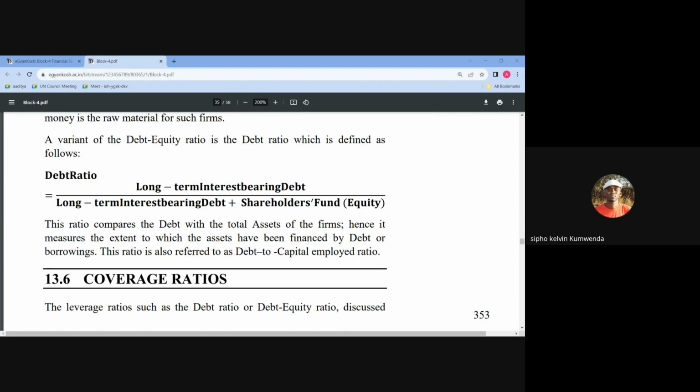Yes. So now from this total capital, if you want to know what is the percentage of debt in the total capital, that is debt ratio. So debt divided by total capital, and total capital is debt plus equity. And if they want to know the equity ratio, then it will be equity divided by debt and equity capital. So the same thing they are saying here. If it is debt ratio, then debt is long-term interest-bearing debt divided by long-term interest-bearing debt and equity.